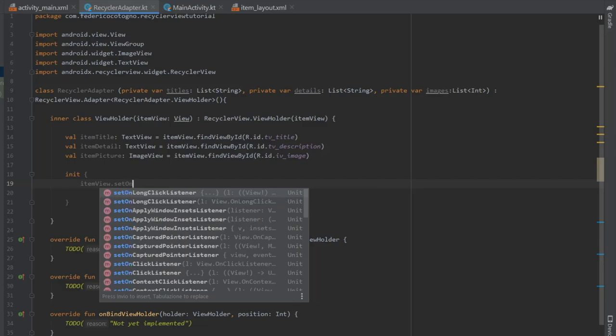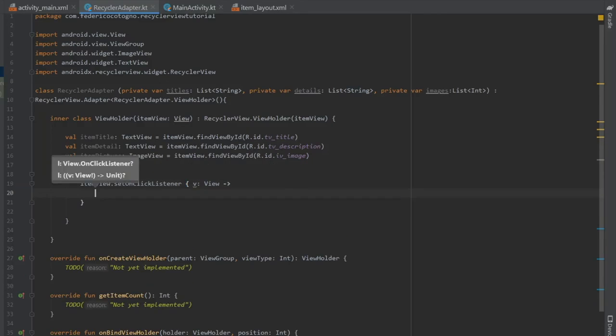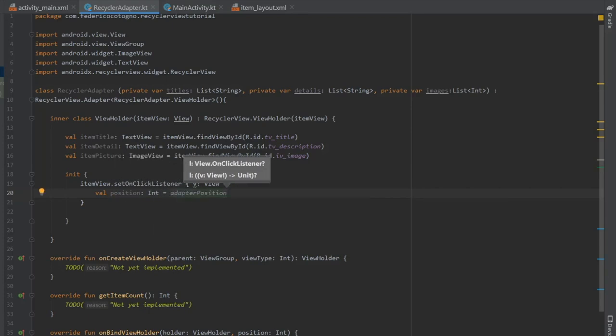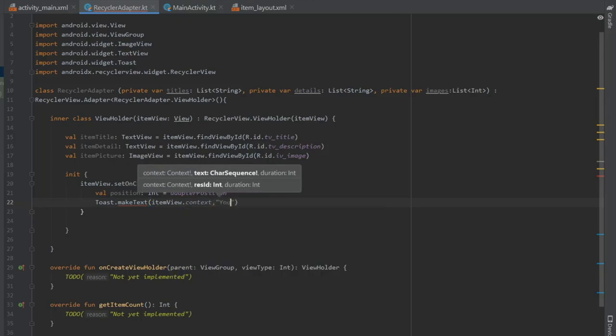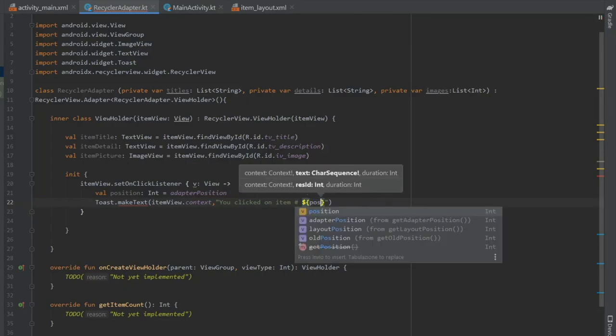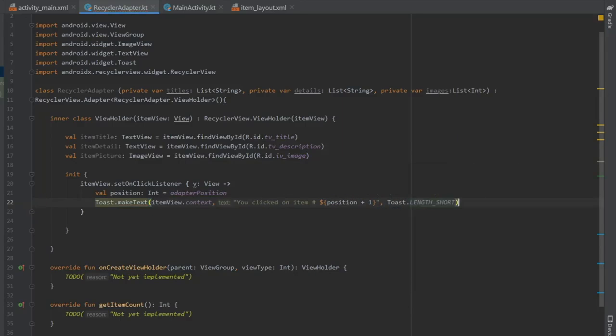And then we're going to add an initializer, which is going to say itemView.setOnClickListener, and this is going to handle our on-click events. It's going to get the position, and you can do that by doing val position of type Int is adapterPosition, and we're going to create a toast which will take that position and display that position. In reality, you can just use this position to open new windows and whatever you like. You can put whatever you want in there.